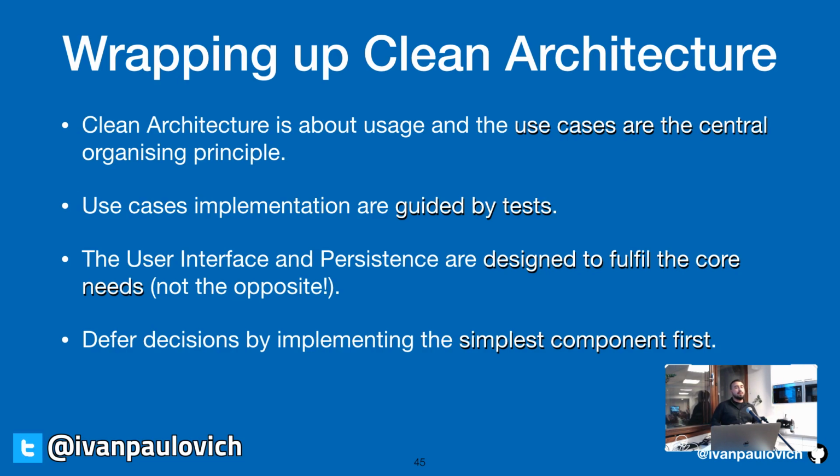To wrap up and focus on clean architecture again, use cases are the central organizing structure. They guide your implementation. And actually the tests guide your implementation. User interface and persistence should be designed to fulfill the core needs. I guess that we need to put some effort into decoupling the user interface, because what I've seen before is that we just don't decouple the user interface. Defer the decisions by implementing the simplest component first.